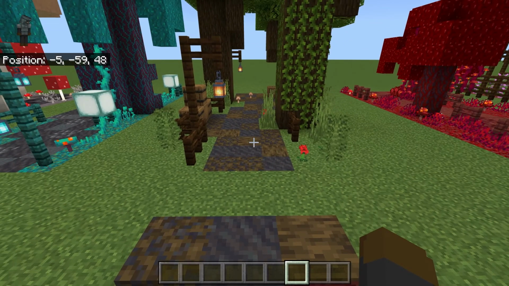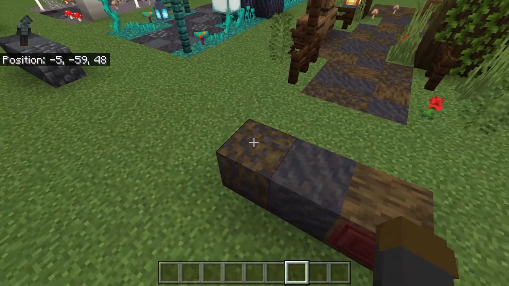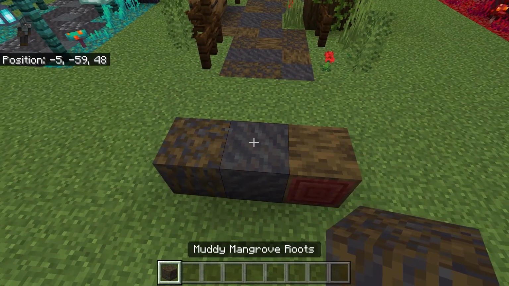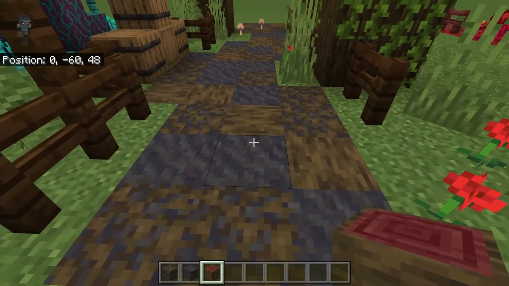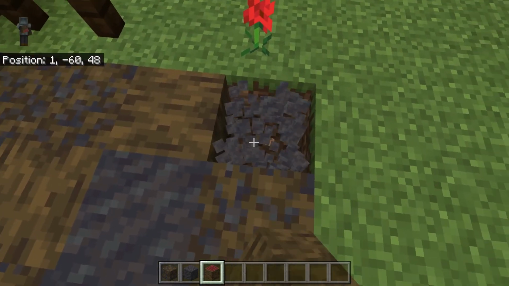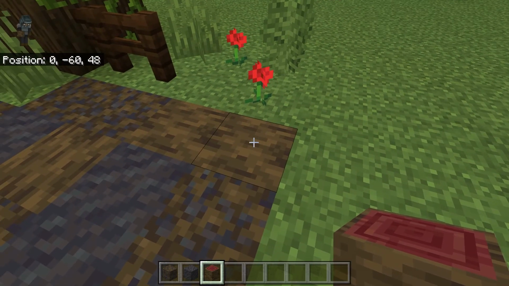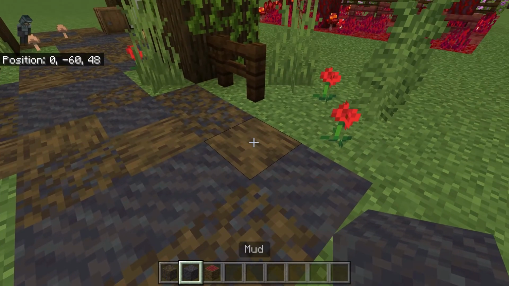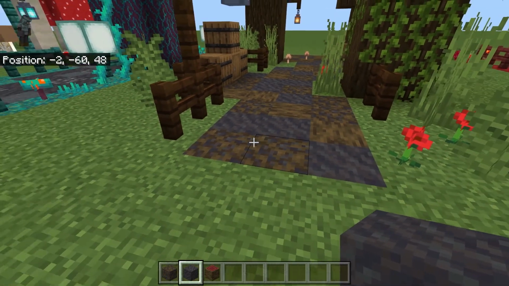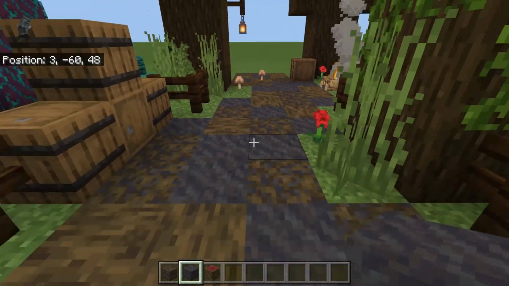Next, I designed this path with the idea of putting it through one of the dark forests. So we've got muddy mangrove roots, mud, and mangrove logs faced on the side. So if you face these down, you get the red. If you face them into another block, you get the bark texture that's here. So I made the path out of those 3 blocks, distributed pretty evenly.